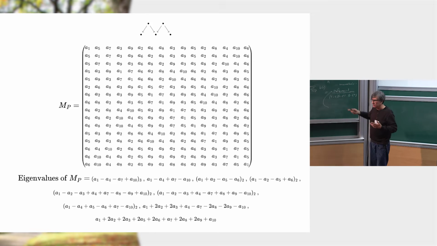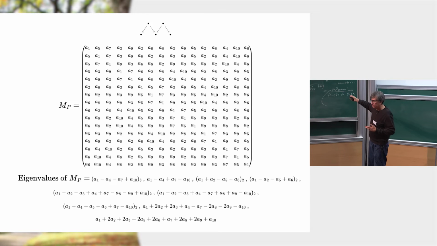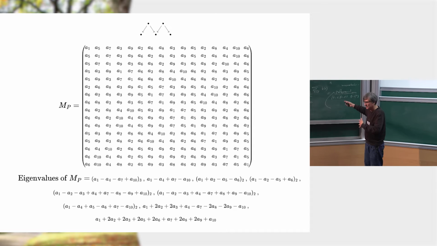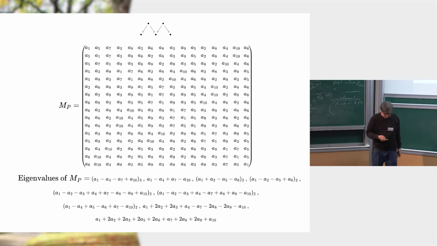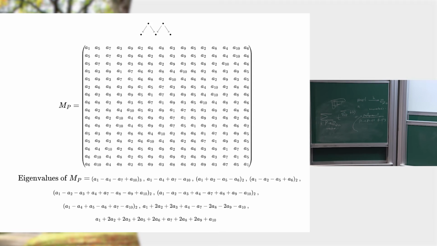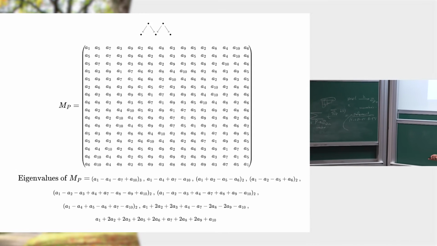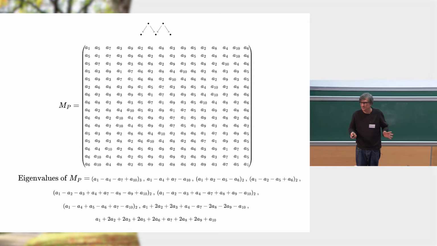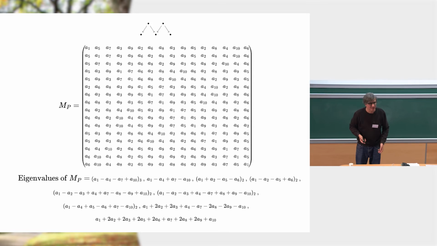Ogievetsky wanted to calculate this polynomial and found a way using a stochastic matrix. There are many ways to calculate, none of them is canonical, and this gives you this polynomial. And then just for fun he tried to calculate eigenvalues and discovered this remarkable property. So it had no reasons at all as eigenvalues.